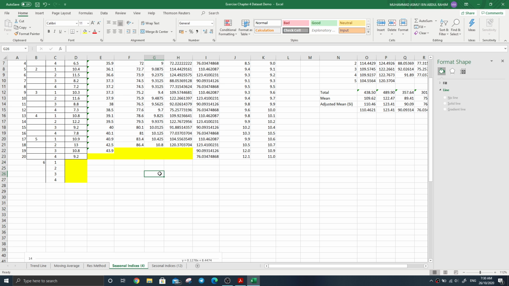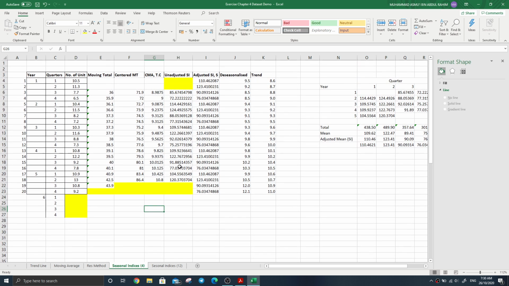It means that we don't have this data yet. So the idea of using the decomposition method to forecast these values is, first, the trend. This particular quarter goes up to t 21, 22, 23, 24, so you just drag the value.